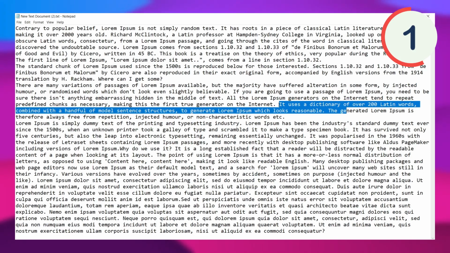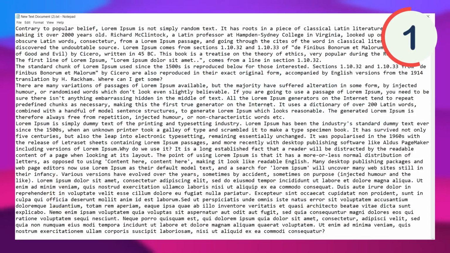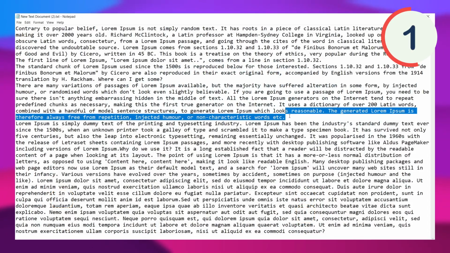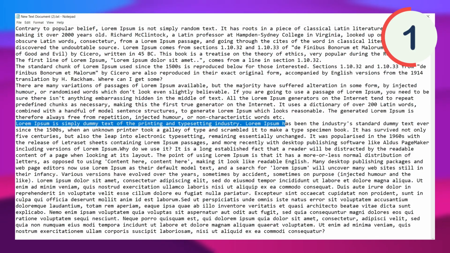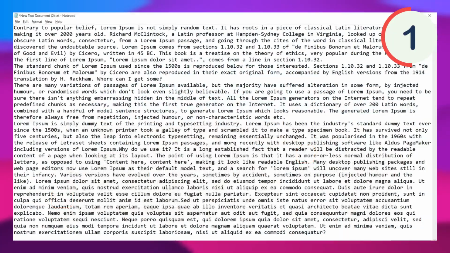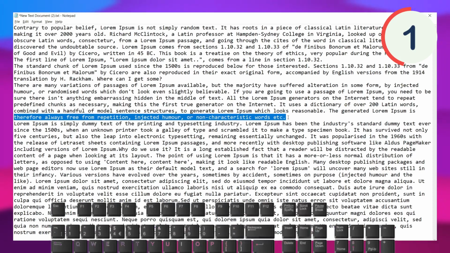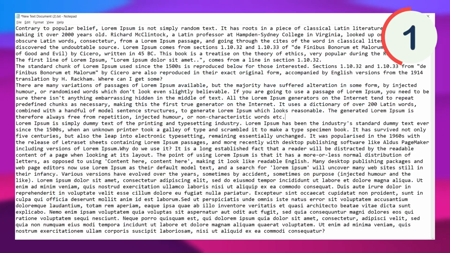The seventh and eighth shortcut is Shift plus up and down. Now my cursor is located here. This keyboard shortcut selects the entire line above and below the cursor. The ninth shortcut is Shift plus Home. My cursor is located here. This keyboard shortcut selects the entire line to the left of the cursor. The 10th shortcut is Shift plus End. This keyboard shortcut selects the entire line to the right of the cursor.